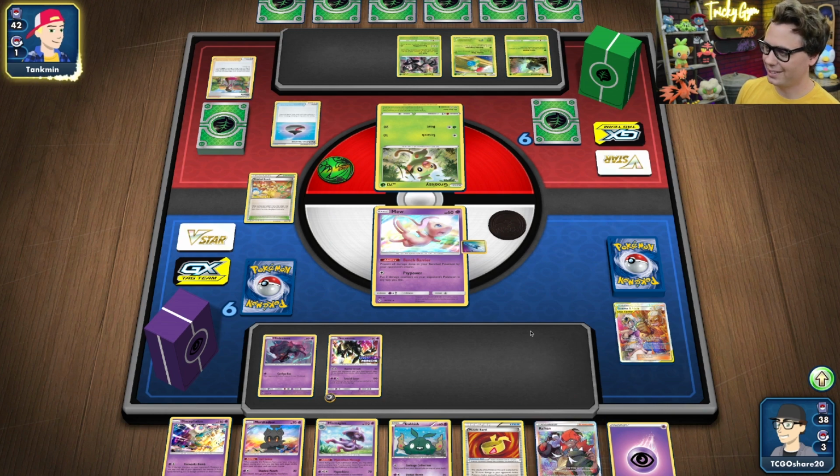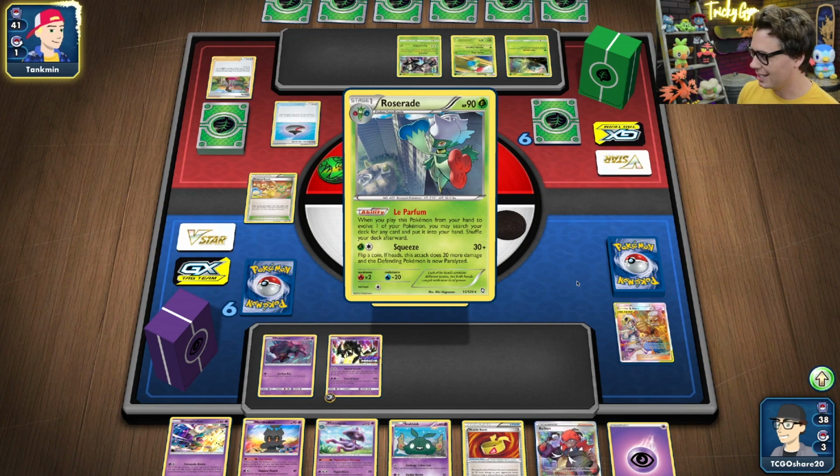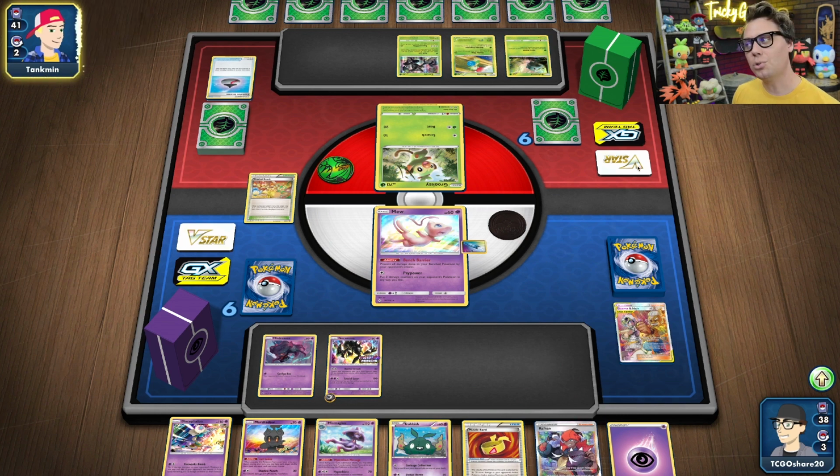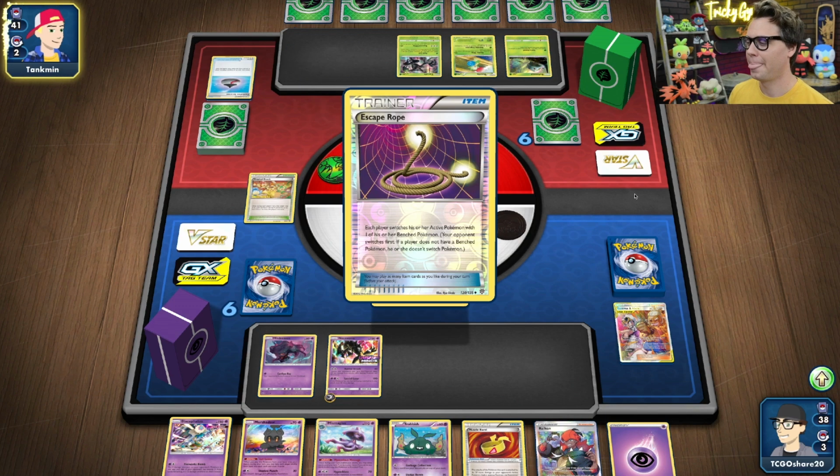Let's see if he finds it. And he'll probably end his turn with the Beach. The grass deck does usually take a couple of turns. All right, it's got instead the Roserade. The grass deck usually takes a few turns, but if you get into that few turns ballpark and it gets everything set up, then you're going to be having a bad time. So being able to be aggressive against the grass deck is very good.